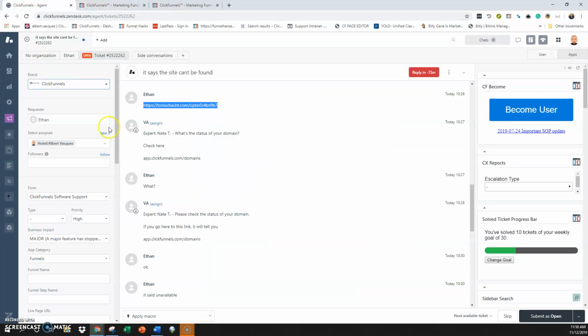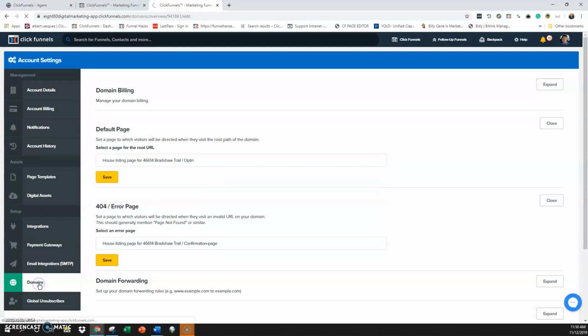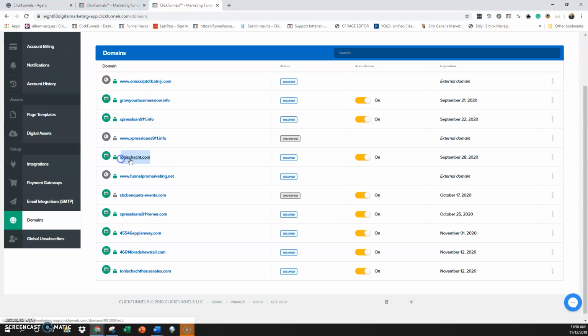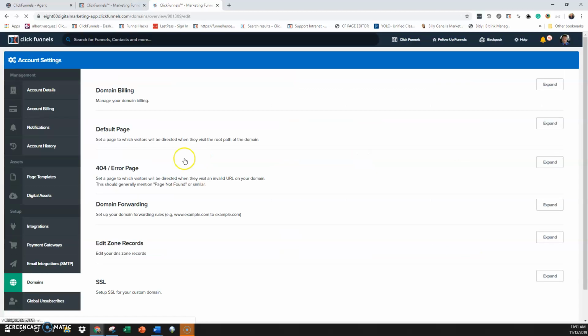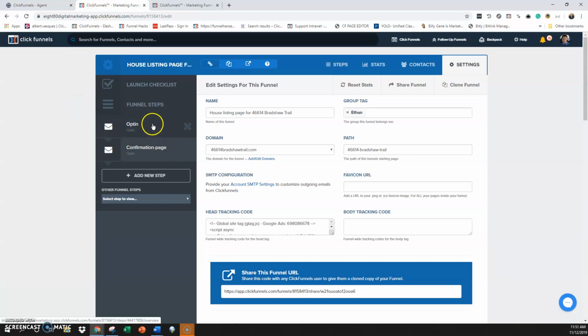But the link that you sent us is here, and that's this domain. So the link you emailed us about is this here. And then you do have it set, like I showed you before, to that same homepage here, but you're using a different domain here. So my question to you is, which domain would you like to use? I'm assuming it's going to be this one. This is going to be your correct one.